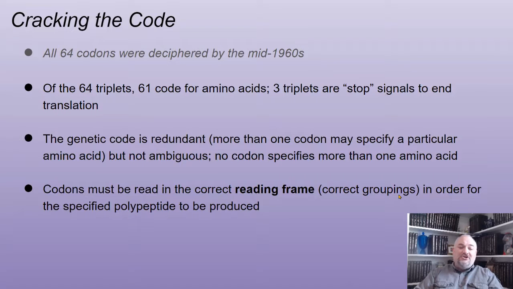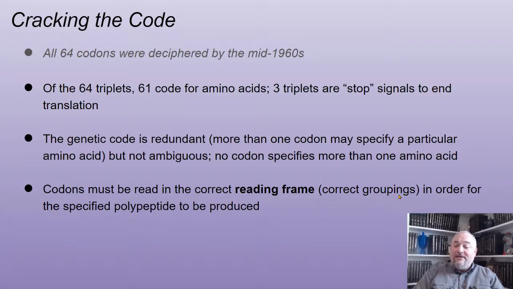Okay. And the genetic code is redundant. We got 61 codes for amino acids, but only 20 amino acids. That means we can have multiple codes that will code for one amino acid, just like we can have multiple words that mean dog, right? Dog, perro, canine, right? Different variations, but when you say those, you all get the same picture in your head. Okay. But still all a dog.